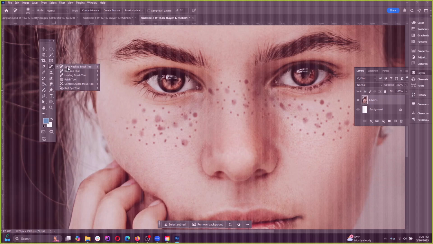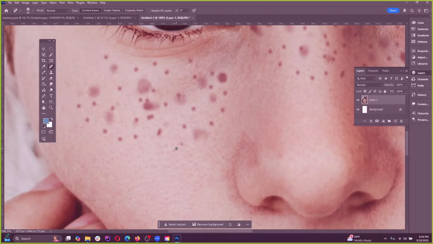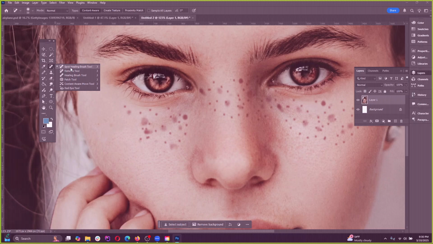So the spot healing brush basically will remove spots. Okay, that's the spot healing brush.